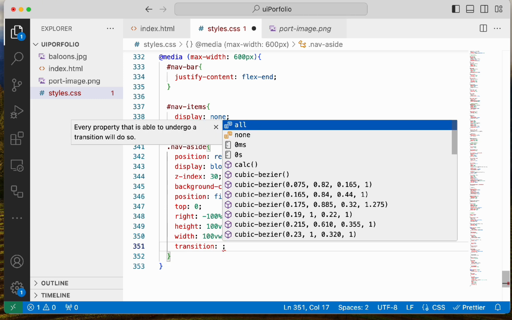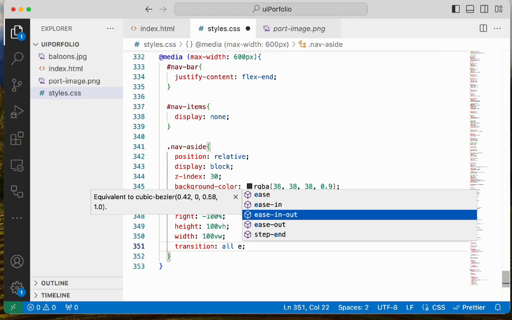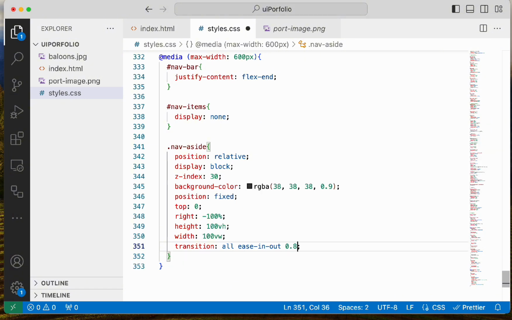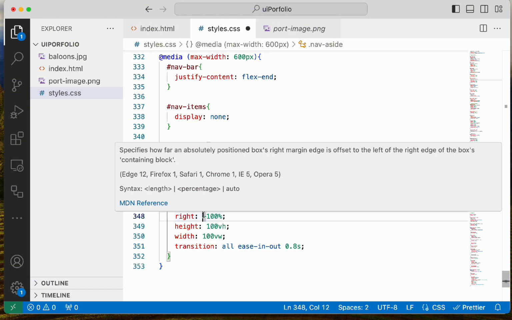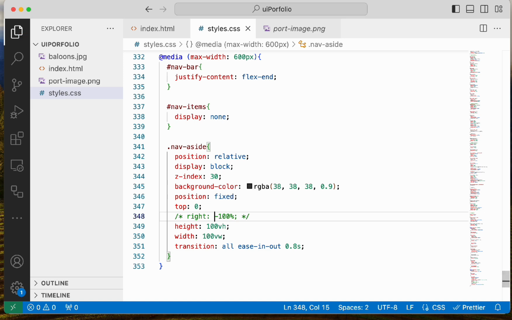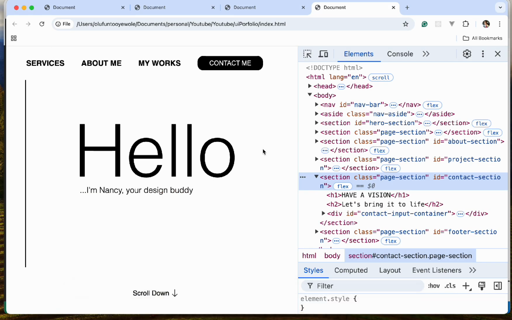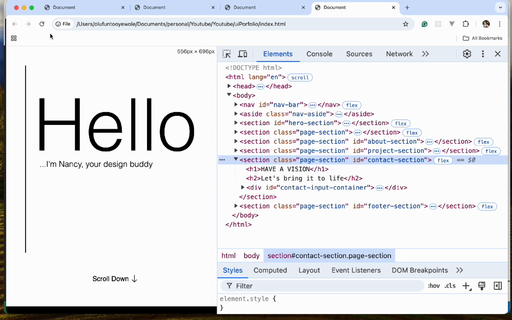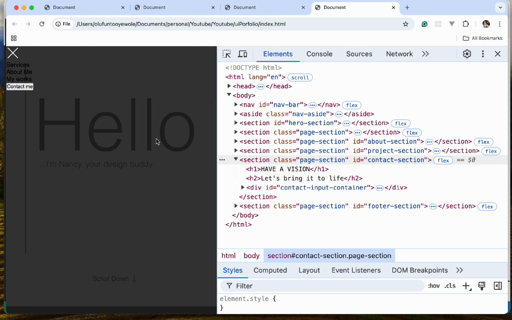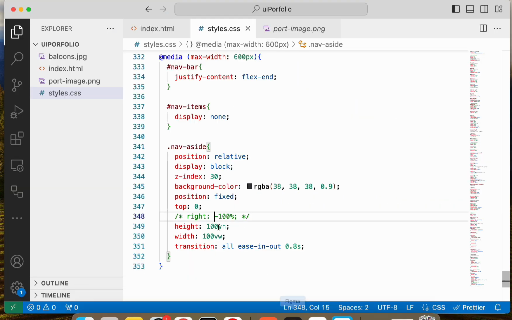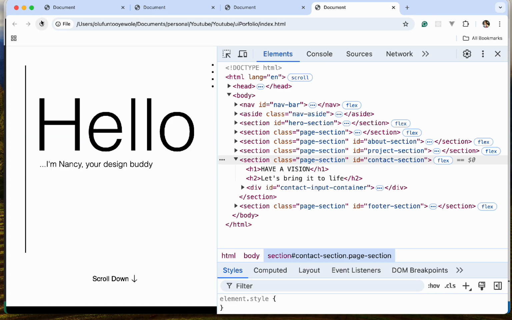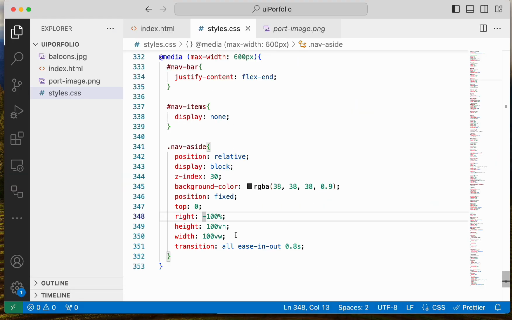So we're just going to say all easing out 0.8 seconds. So let me comment this out so that we see what's there. Small screen, refresh, so you can see it. This is what it looks like. So if we remove it, it goes off screen. Okay, let me just do this so that we can see whatever we style inside.